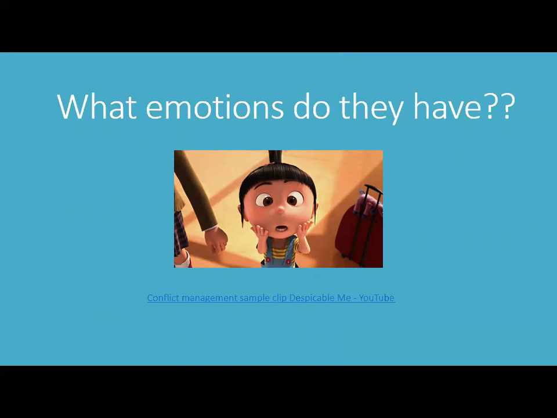So then we're going to show a small clip to the students. We're going to actually show this clip twice. The first time, it is going to be shown without any sound. The students are going to watch this clip on a little bit of conflict management, which comes from Despicable Me, where the little girl is showing some emotions about being upset and how she handles them. They're going to watch this without any sound, and they're going to guess the emotions that the people in the scene might be experiencing, right? Have them write it down and have them share.